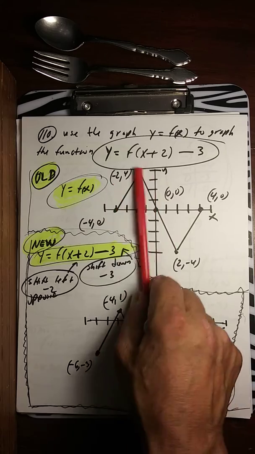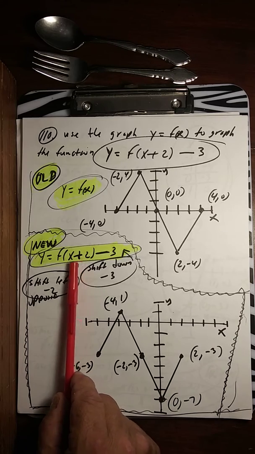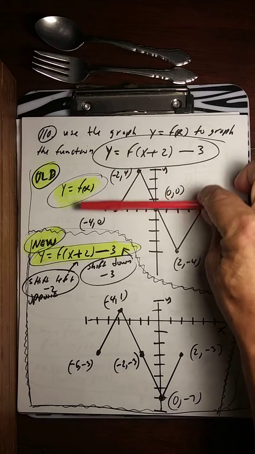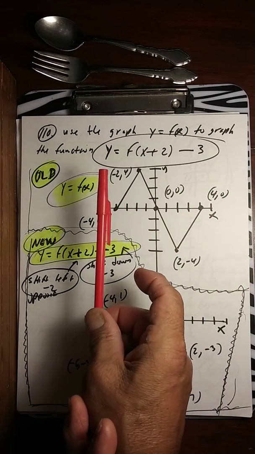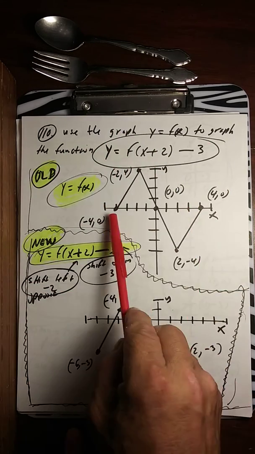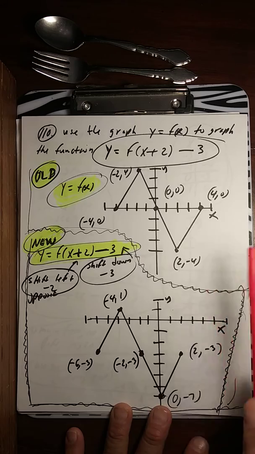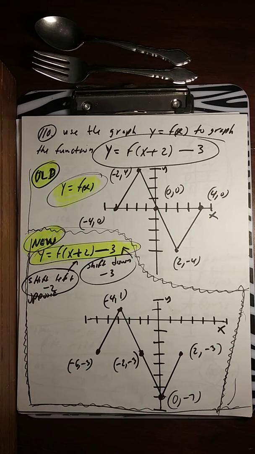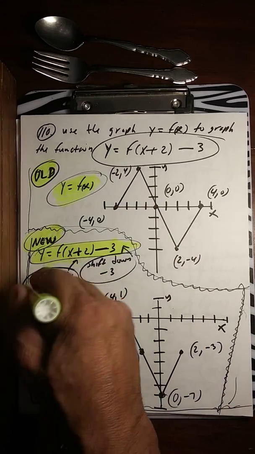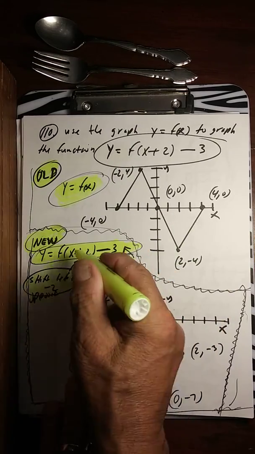This one, original graph, there it is, f of x. But now, the new one says f of x plus 2 minus 3. So this x plus 2 shifts to the left, negative 2, and this will shift it down. So this original graph right here is going to go to the left 2 spaces, and then down 3 spaces. This way and this way. So the old points, the new points: this number is going to be now this. That one's going to be there. All these numbers will be switched that way and that way. The old one and the new one. And then the shift right here. Shift and the shift. Left and the opposite of that.